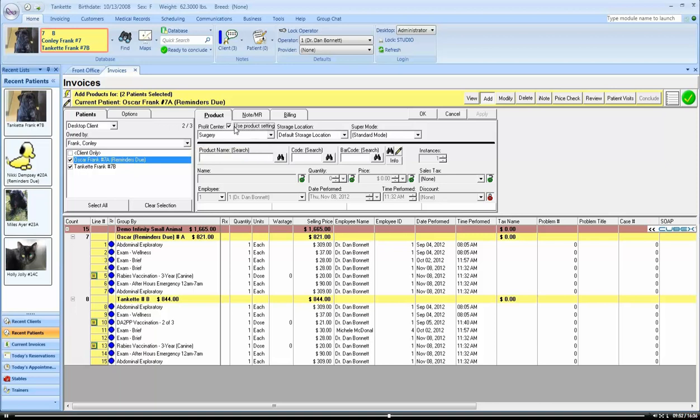To get back to using the product setting, we click the product setting, search for an item. It'll change what's in the drop-down box based on what the default setting is for the product.